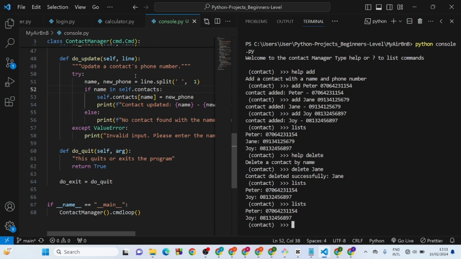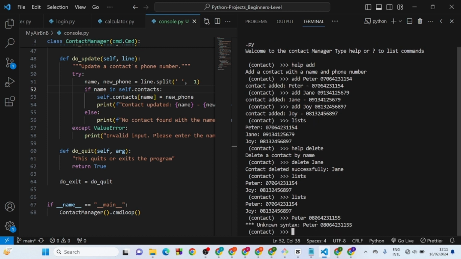So I'll just type Peter, and you see the contact here is 07064. We want to change it to 080, so 08064231155. We want to update Peter's contact. After that, I'll hit enter.